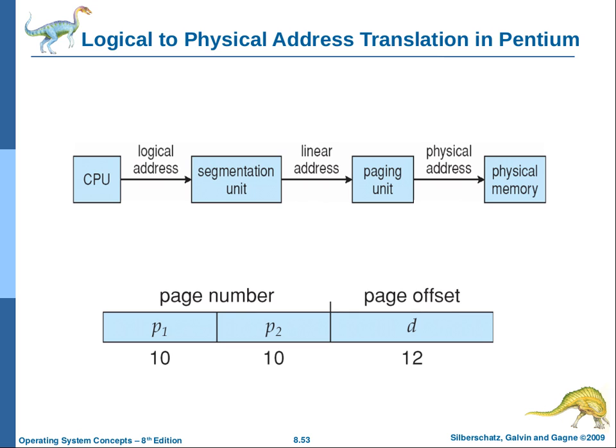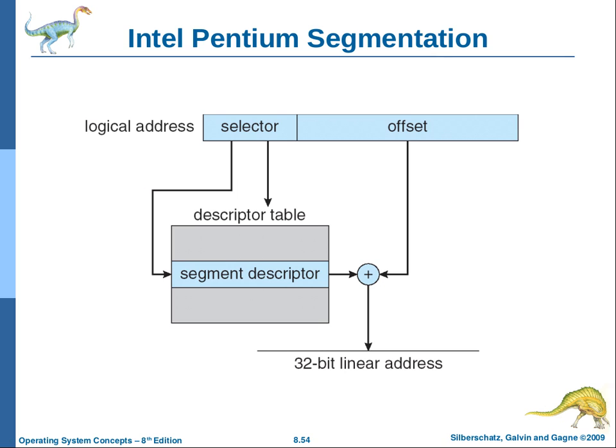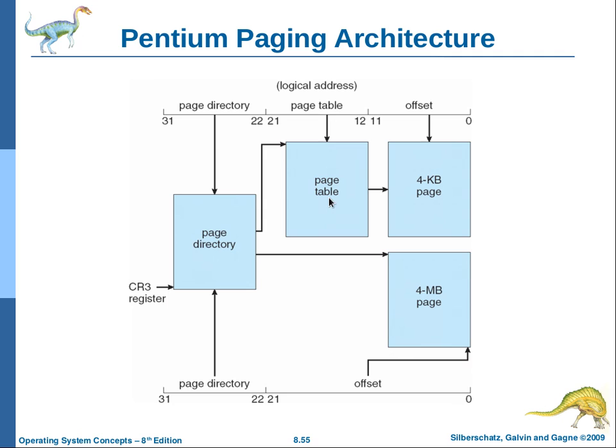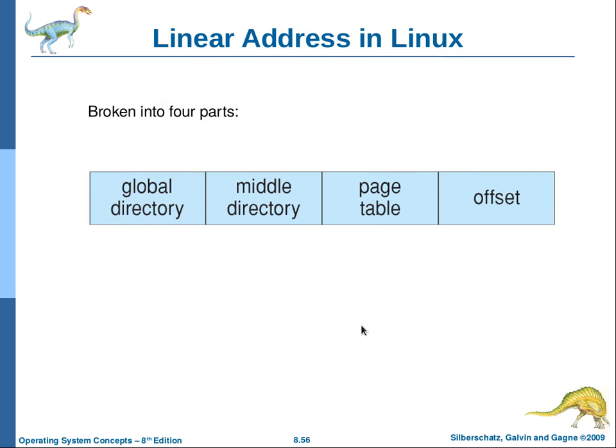It knows that the page number is split in two. What does that imply about the paging system here? Two level. All right. So a segment unit, then the paging unit, and then finally the physical memory. The selector and logical address go into the descriptor, which produces the offset. Then in the page table, you have the directory, which is your first level, the page table is your second, and then your offset to figure out where it should be.